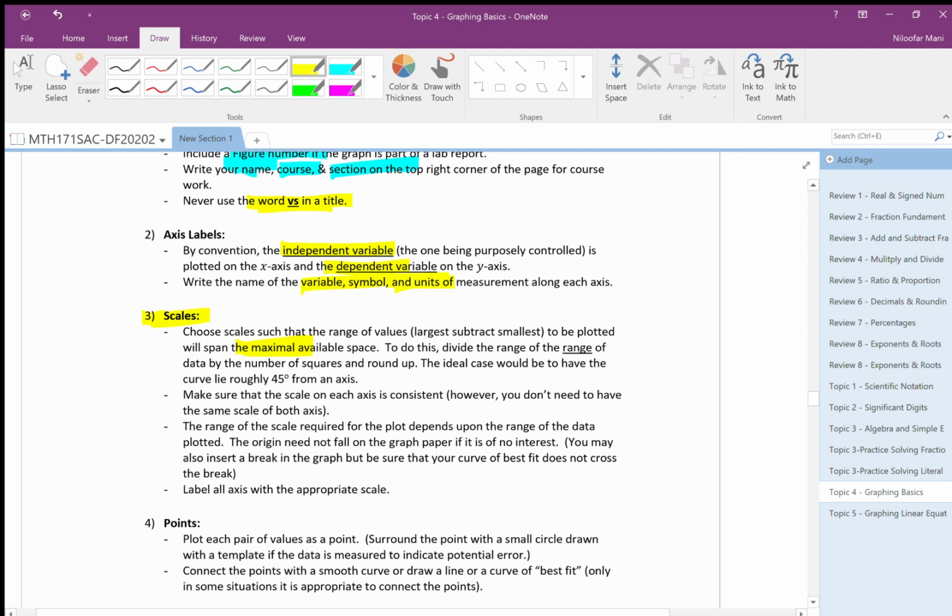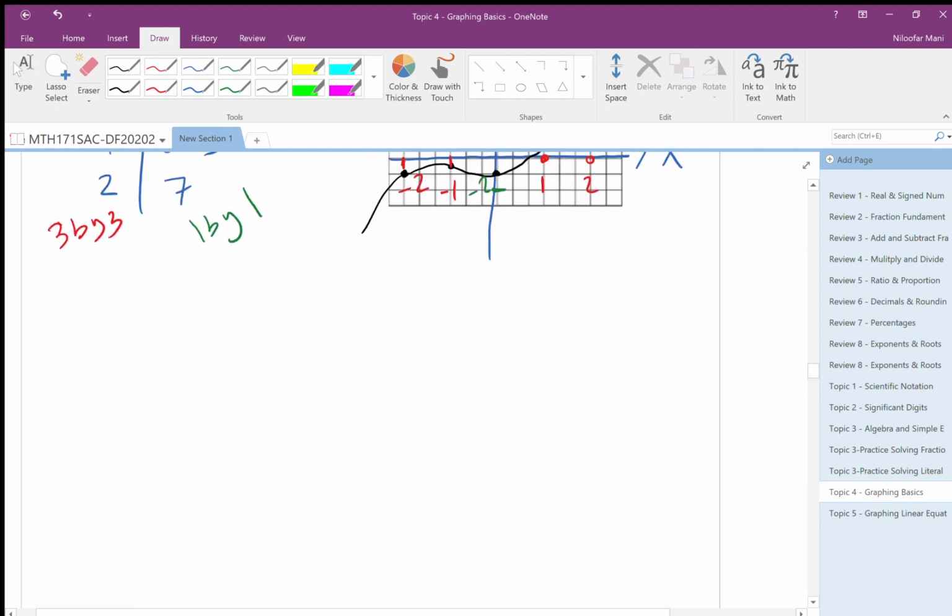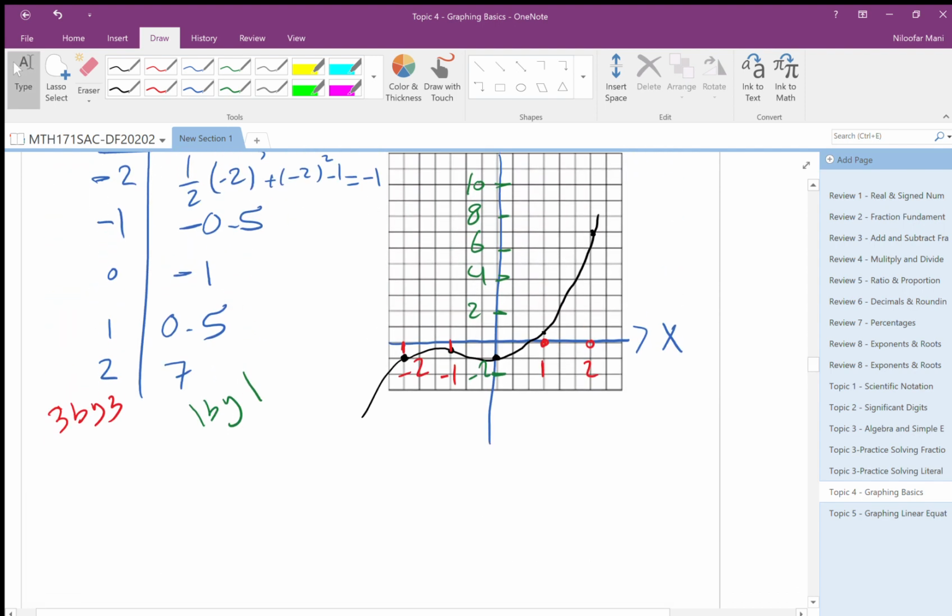Okay, so make sure that you are consistent. For example, if you have two squares equal to 10, you have to continue the same way for the whole axis. I will show you. Sometimes I see this mistake: a student does 0 here, 1 here, and 2 here. From here to here is 1, and from here to here is also 1. That's wrong. It has to be the same. I mean that.